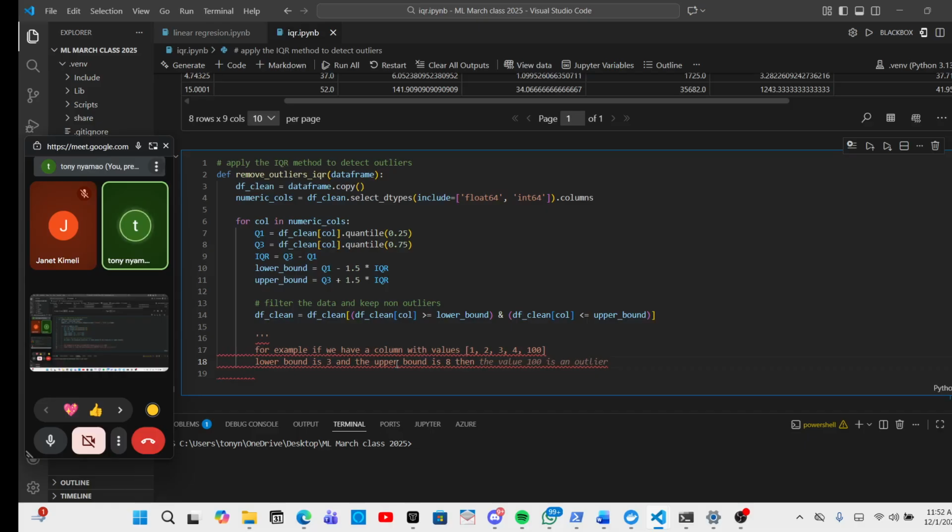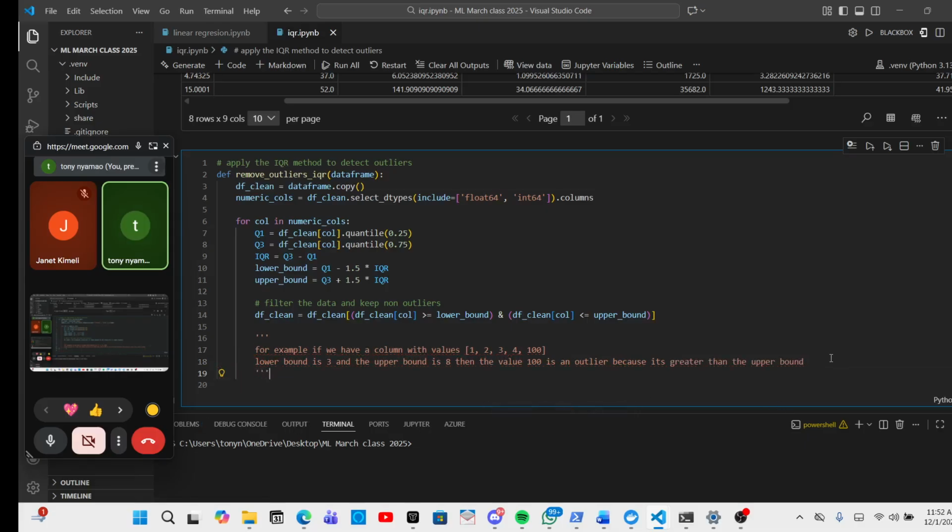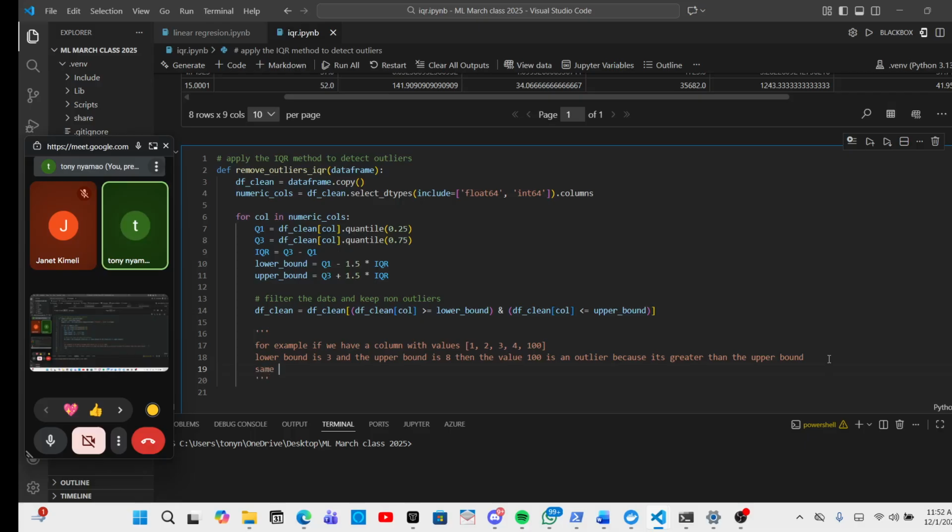Then the value 100 is an outlier because it's greater than the upper bound. Same for the values, let's say 1 and 2, because they are less than the lower bound. But 3 and 4 are not outliers because they are within the bounds.